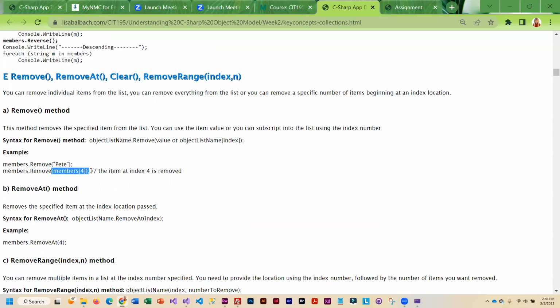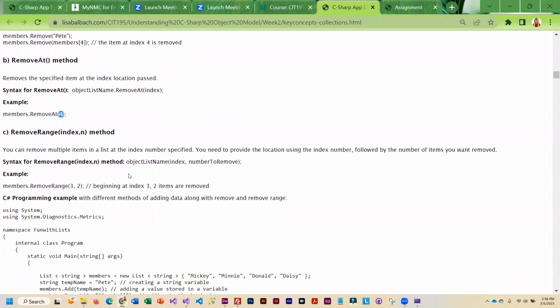If you specify the index number, it gets rid of the item at that location. Now, if you use RemoveAt, all it wants you to pass is the index number. For RemoveRange, you're going to give it the index number where you want to start removing items, a comma, and then the number of items you want to get rid of.